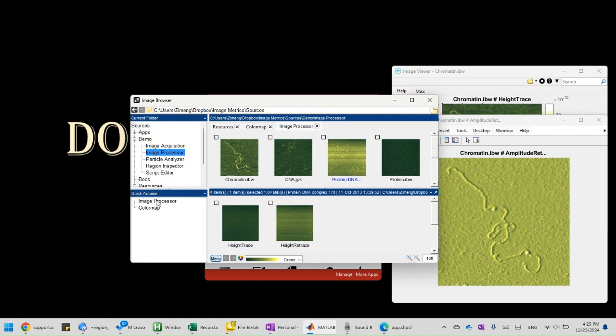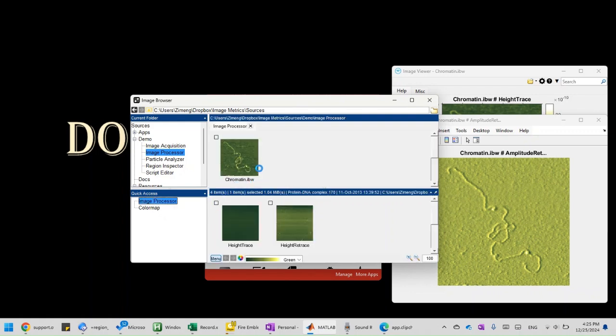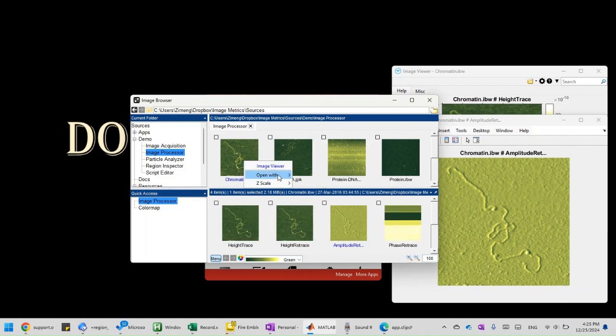So the next time, for instance, if I close all these tabs and click the image processor, it will open a new tab called image processor here. So this gives you a quick way to go back to your project folder, and now you can just double-click the image or right-click and choose the app you want to analyze them with.